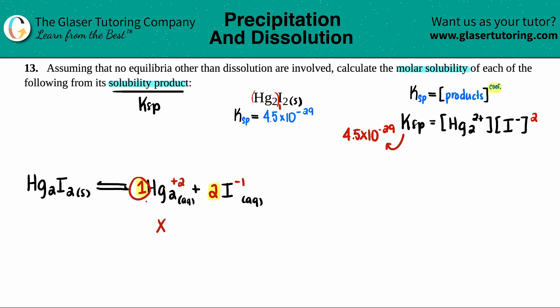And it just follows with the coefficient. So technically, this would have been 1X, but 1 times X is itself. So I'm just going to leave it as X. But since this is a 1 to 2 relationship, this would have to be 2 times as much. So this would be 2X because the 2 follows with the X value. And now these are the values that we're going to plug in into this expression. So the Hg₂²⁺ is an X. The I⁻ is the 2X.